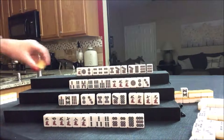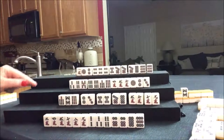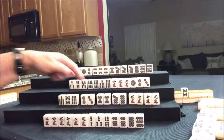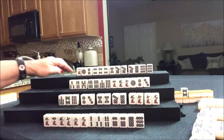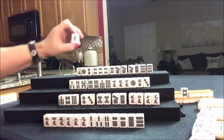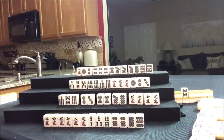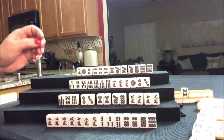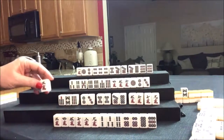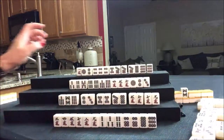Let's draw. 8 crack. Discard. We need an 8 bam. Can't chi from here, and they're concealed right now. If this player throws an 8 crack, we could chi. Let's draw. East. There's an east in their pile. Don't want to keep that. Let's draw for east. 3 crack. Oh my goodness, we paired up. Oh, they're Riichi. We can't change. 7 dot is what they want. Discarding 3 crack. Nobody can take it.